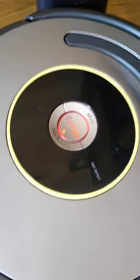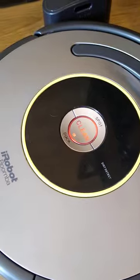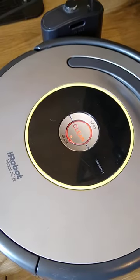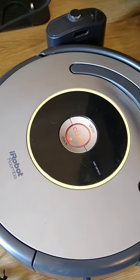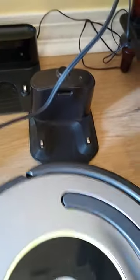Now it's still flashing red slash amber orange, but I will give it probably a good 16 hours or so, see how it goes. Now, if it does charge, then I know that it is the actual charging dock that is the problem.